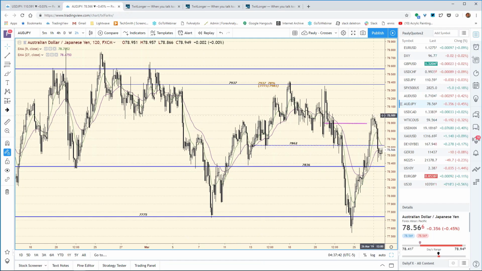Other than just stretching some of these areas here, I'm not seeing anything of any real significance. Nice little move down here after that RBNZ, we put the Aussie under pressure, but other than testing these ranges, the market hasn't reacted that much. I mean, we've been on the bid when the S&Ps move higher, but it's not as if we've stretched areas. As far as pushing stops, we've just stretched some of these levels here, and that's about it.